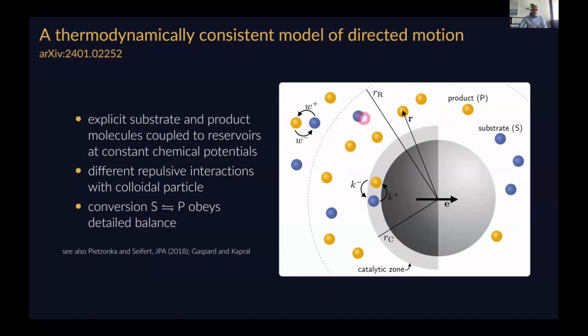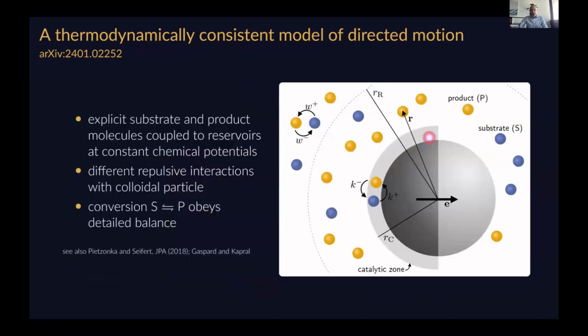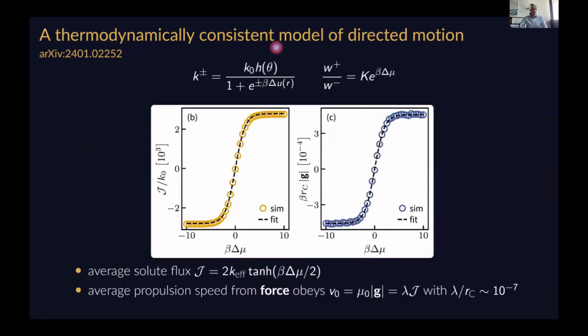To check this in computer simulations, we cannot go to infinite systems. So what we do here is essentially have a chemiostat. Outside a relatively large radius, we convert these two species into each other with another set of rates so that we clamp the concentrations of product and substrate far away from this colloidal particle. And specifically, the rates K plus, K minus in this catalytic zone, you can choose in this way.